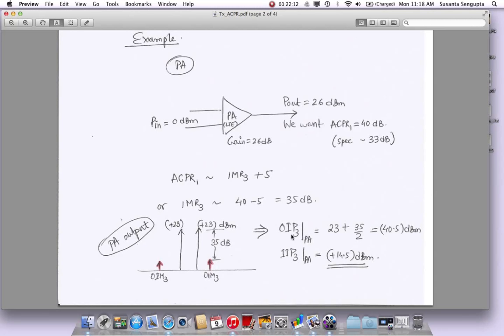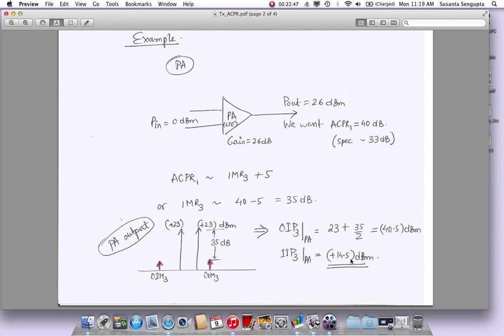Now if you have an output IP3, you can also calculate the input IP3, which will come as simply output IP3 minus 26 dB, which is the gain, so input IP3 is about plus 15 dBm. These are very big numbers. In CMOS you can't just get plus 15 dBm type of linearity from the devices. It's very hard. That's why they do a lot of non-linearity cancellation techniques. Gallium arsenide is inherently more linear, so it's a little easier to do it there. Not that it's a slam dunk case. You still have to do some non-linearity cancellation and improvements to get these numbers.